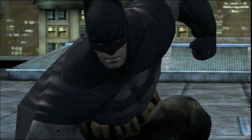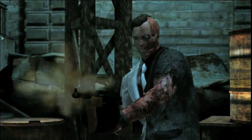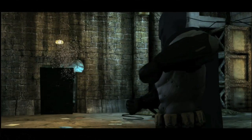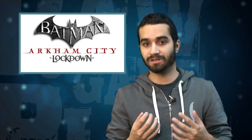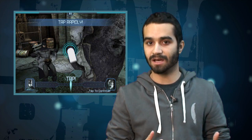The way the game works is that you'll play as Batman, and you're going to be in these one-on-one fights with various goons and criminals, with unique boss battles at the end of each round. It comes off like a typical fighting game, and you'll be comboing using a variety of screen swipes. So left-right will be your left-right punch, and up and down would be for uppercuts and special moves, and then you hit the corners whenever you want to dodge.